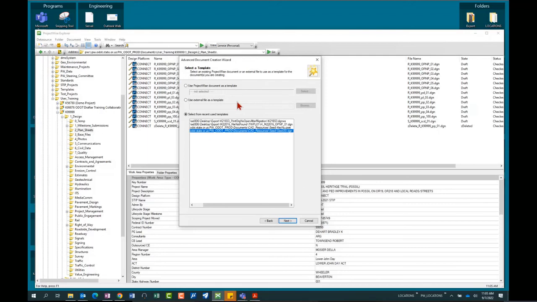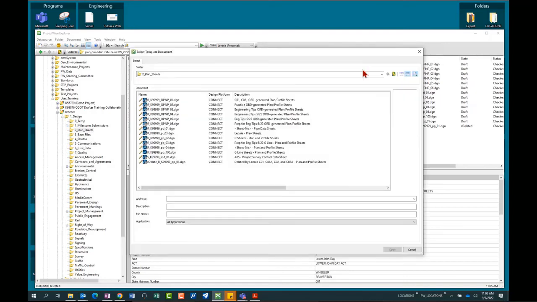Actually, I just want to reiterate that for the templates for the seed files, you don't really need to know how to find those outside of ProjectWise. Within ProjectWise, where we've got those seed files stored, is at the top of the hierarchy.